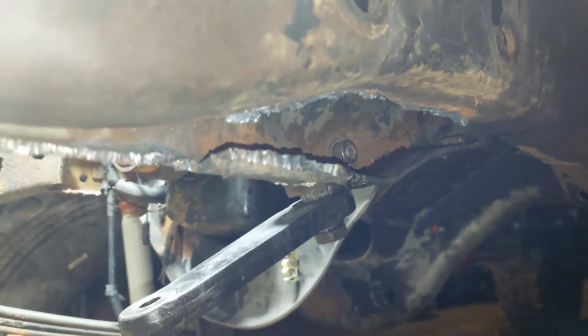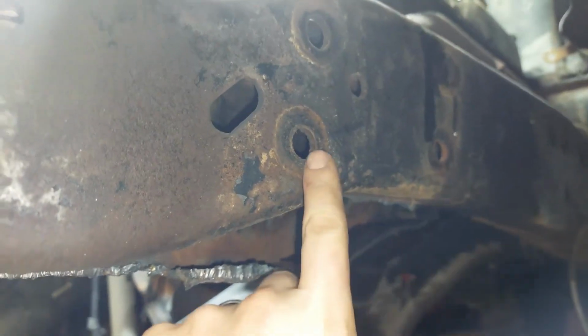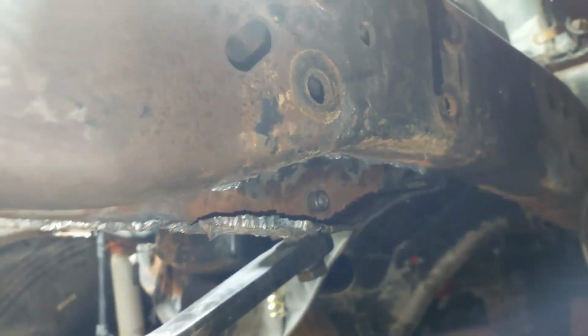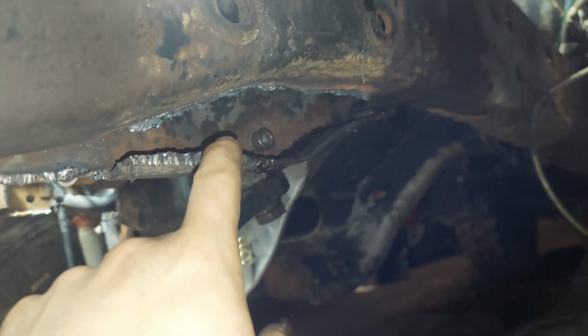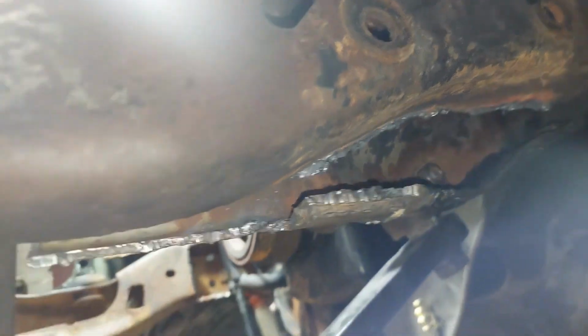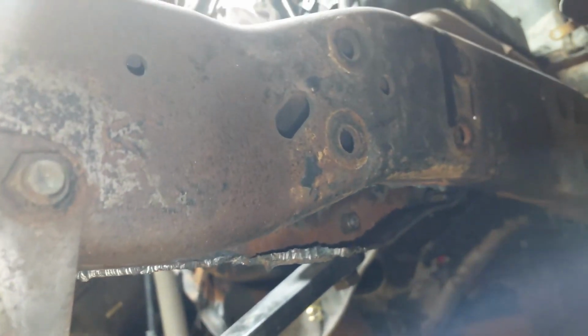So it's not the end of the world to do that. I will obviously overlap this so I have strength there. I'm not just going to butt weld that. Same for here. I'm going to lap weld that as well. But I've got good overlap in a lot of places. I am really surprised at how well this actually fit into this frame rail. So that's basically where I'm at now.